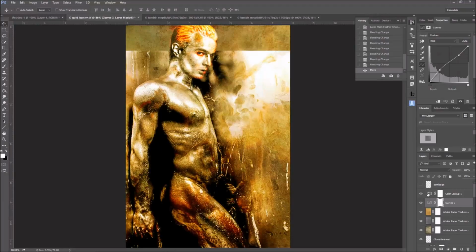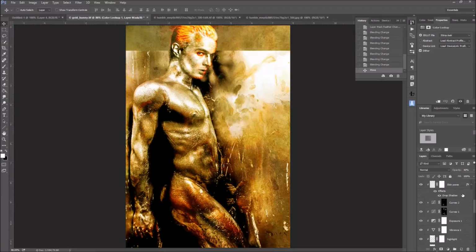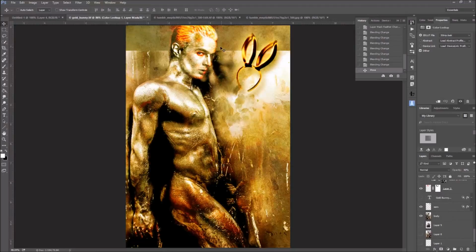And I'm just pointing out that I kept the colour of his eyes and down at his lips, so I can match it in with his leg, the bronze of his leg, and his hair. I wanted that to match in with the bronze. This is a colour lookup layer, and it's one I like to use, like a 3-strip look. It gets in and picks up all different colours. And now we just add the bunny ears and the text, the image title.